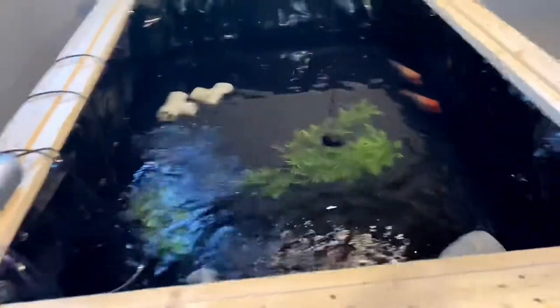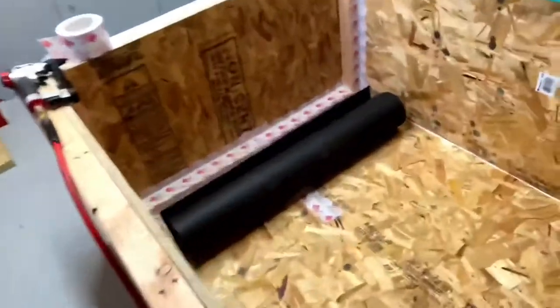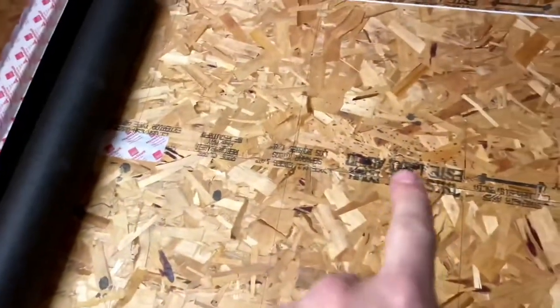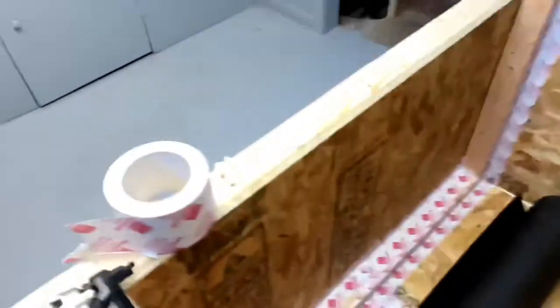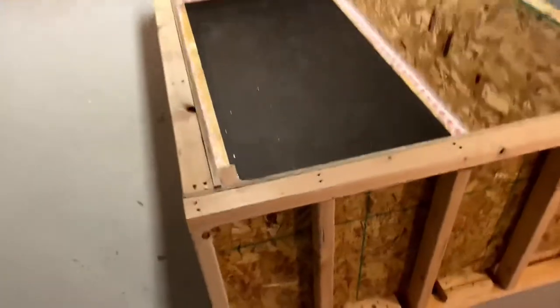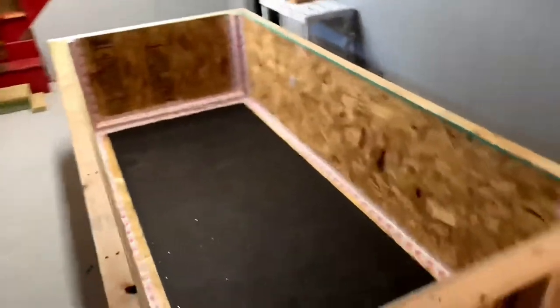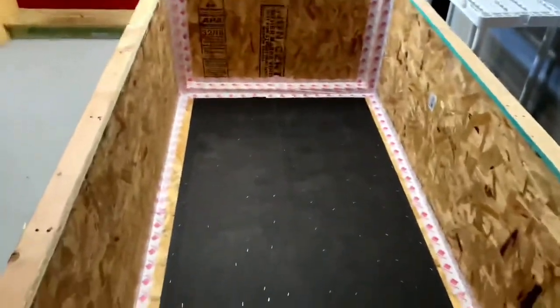I was vacuuming water forever and ever. That's actually the reason I built this pond on my main channel — to take those fish out of that pond and put them into this one. Here's the completed project. You can see I do have a seam in the middle — I'm going to cover that. I siliconed all of the seams and I'm also going to be wrapping the seams with house wrapping tape. I just feel a lot better about wrapping these seams so that the pond liner doesn't get pinched in there — I have read of that happening.